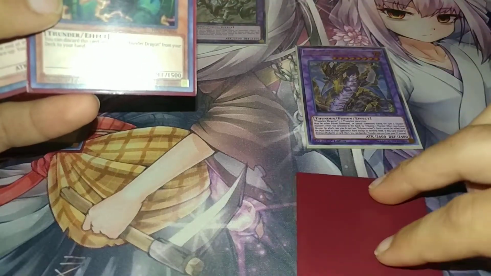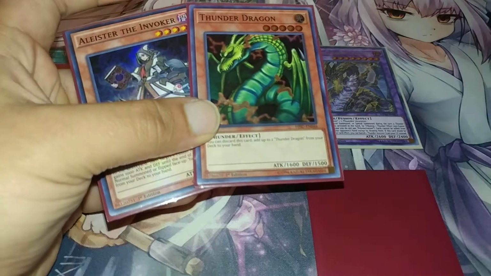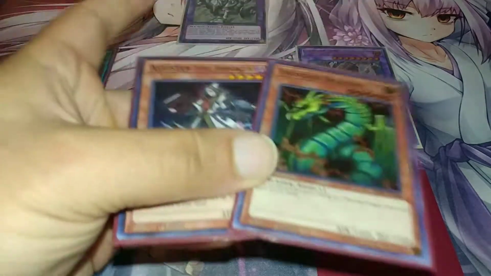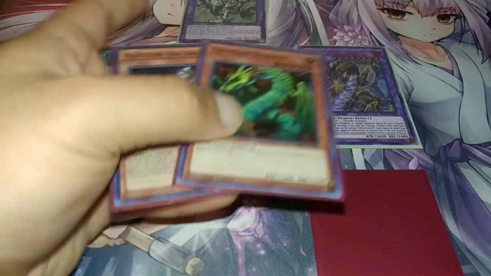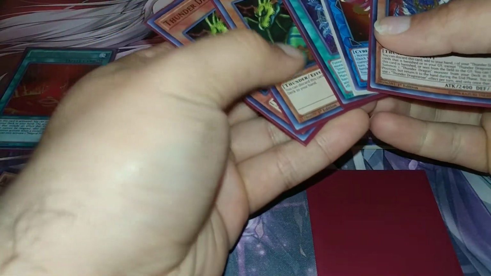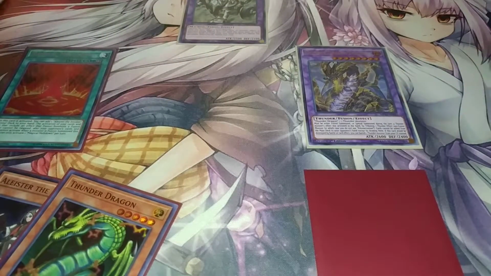Then we're going to set Sanctum, and now we have an Alistair to Increase one of them if we need to. We have a Thunder Dragon in hand that we can discard for Makaba's negation for a monster effect, as well as 1, 2, 3 Thunder monsters to banish to protect our Colossus.